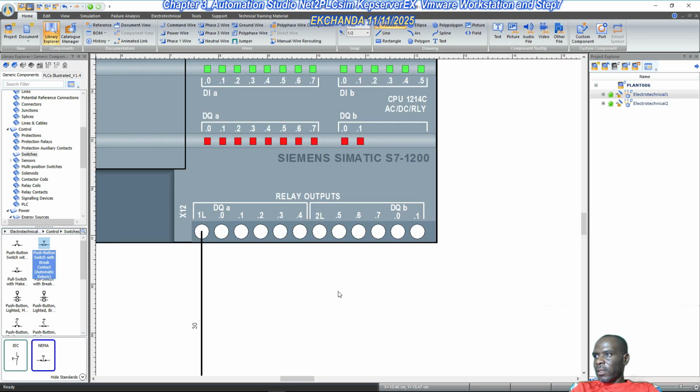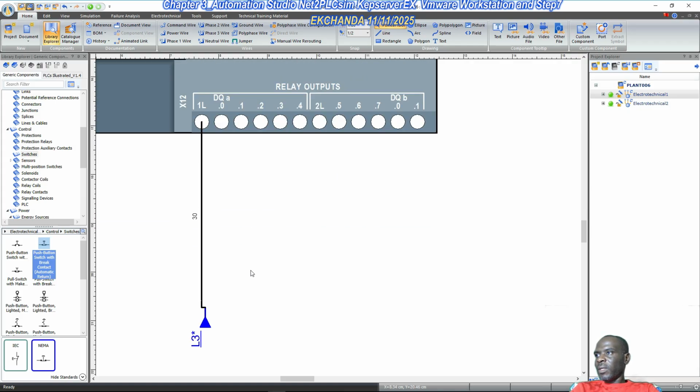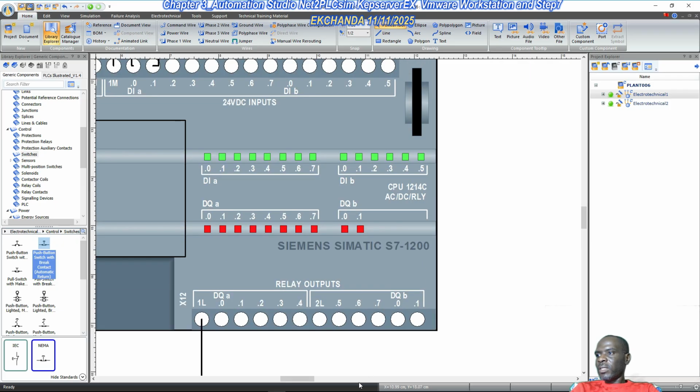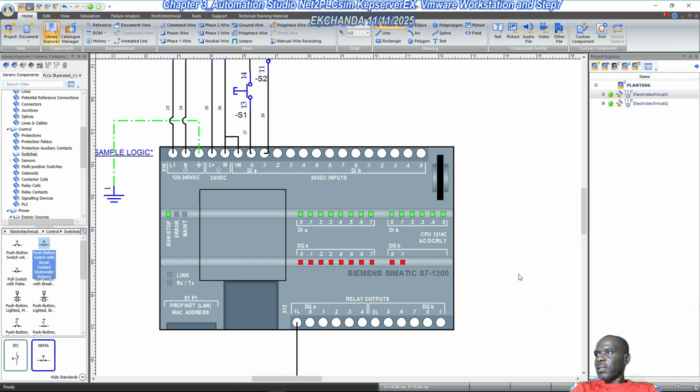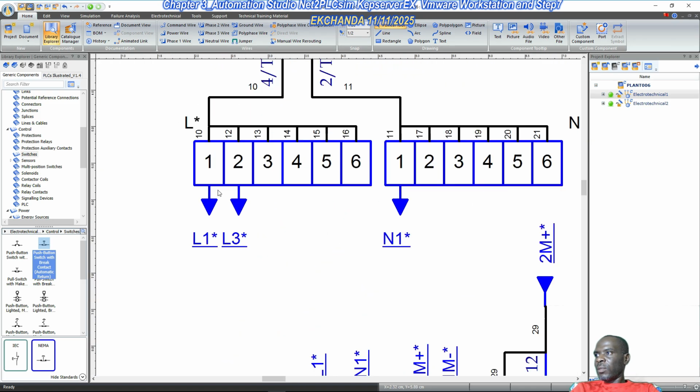Again here L1 same as L2, but we can just as well do a jumper across. If we didn't want to do a jumper, we can create another input link, in which case we can just come here, copy this output link to the next available slot, like so.